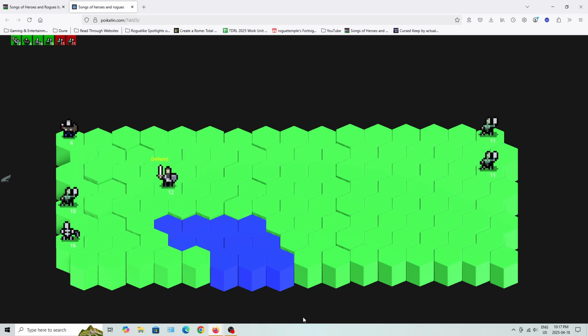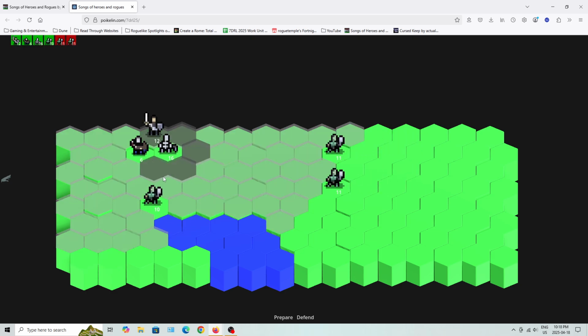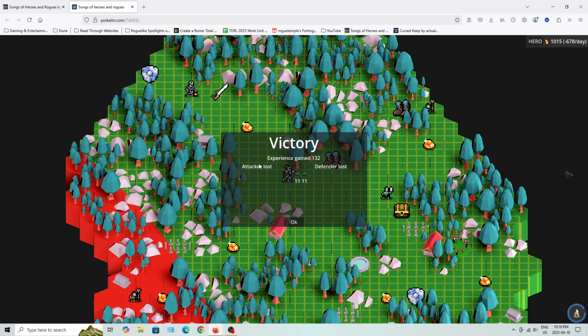Let's get this guy here, defend. Skeleton go here, defend. Will they die? They're ranged, obviously, so they fire at range. And they're dead.